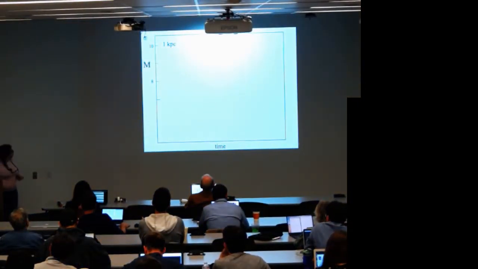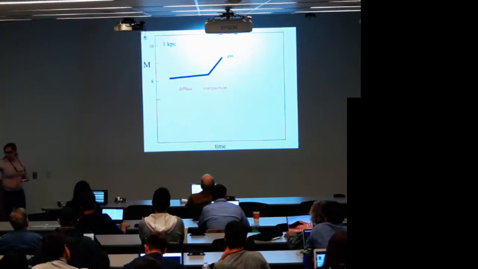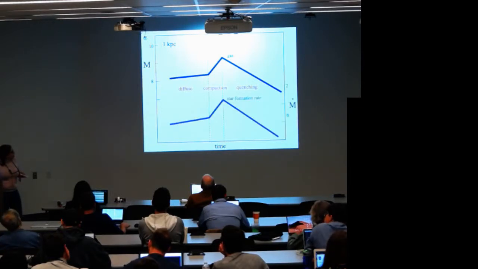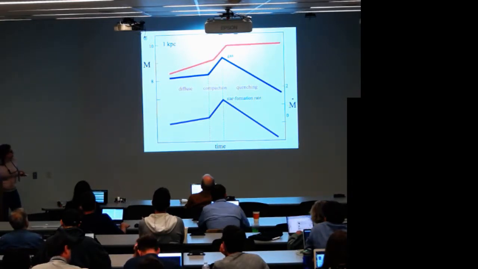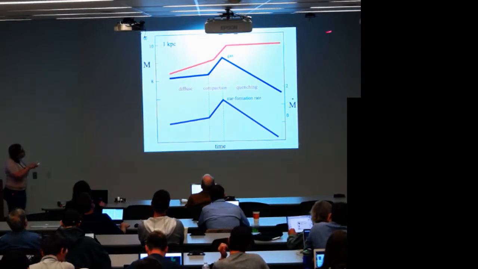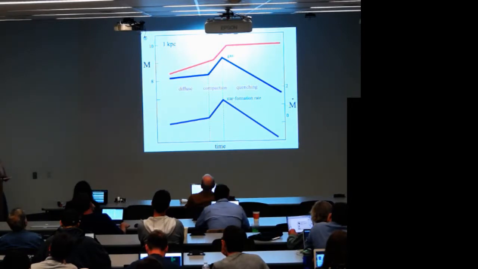So this is just a cartoon looking within 1 kpc, the mass versus the time. This is the gas. We start from a diffuse configuration, then compaction of the gas by an order of magnitude, and depletion of the gas from the center and quenching in the center. In the star formation rate, you see about the same thing. And in the stars, post the peak of the compaction, we see quenching in the center. The stars are not growing.